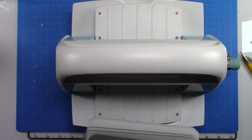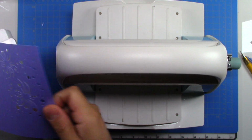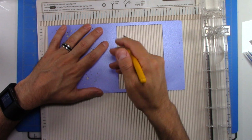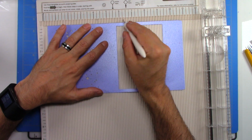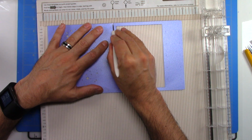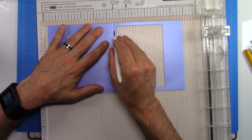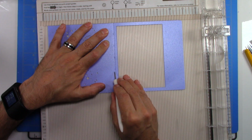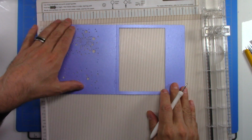The finished card is 5.5 by 4.25 inches when it's opened, and 5.5 by 5 inches when it's closed flat. Even though the file has small cutting lines that will guide you where to fold, I like to use my scoring board to mark those folds so you fold the card in the right places. I went off a little bit, but it really doesn't matter.